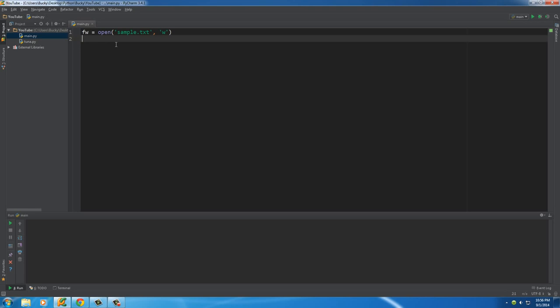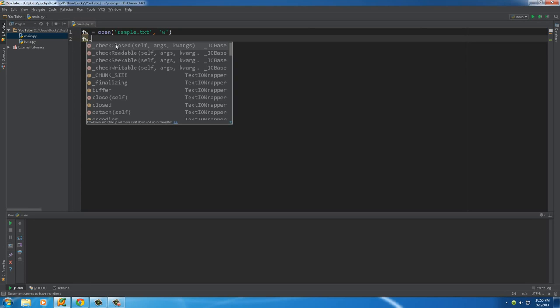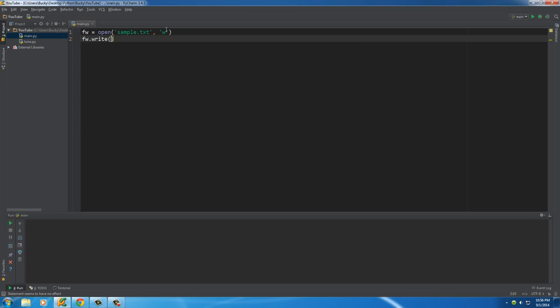Anytime you actually work with a file, the first thing you do is use your file object. Mine's named FW. Then you write what you want to do with that file. There are a couple of different functions, as you can see, but we're just going to write to it. Basically, it's the equivalent of typing in it. Simple enough. And of course, what do you want to write? Writing some stuff in my text file. Also, just like whenever you print out a string, you can use the special character \n, and that would move to a new line in your file. Pretty sweet. So now, since we're on a new line, we'll go ahead and write something else.